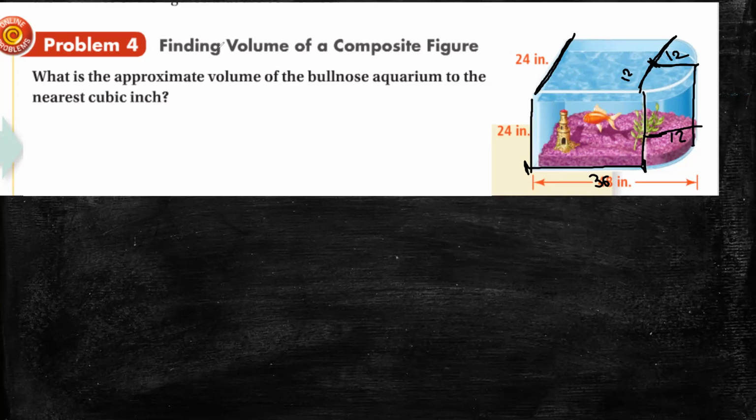Okay. So this is only the radius I need. Then we say that if this is 24, this one will be 24, and this one will be 24, which is the height of the cylinder. So now I have the radius, I can find the area of the base of the cylinder, and the height also is known. And for the prism, I can find the area of the base times the height.